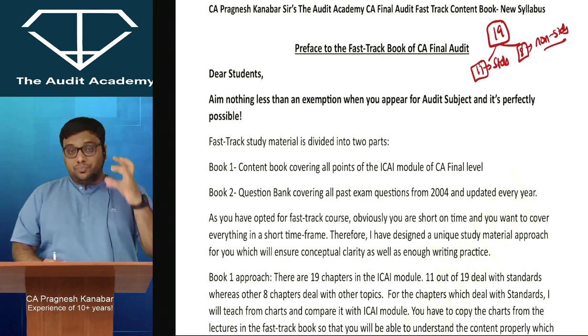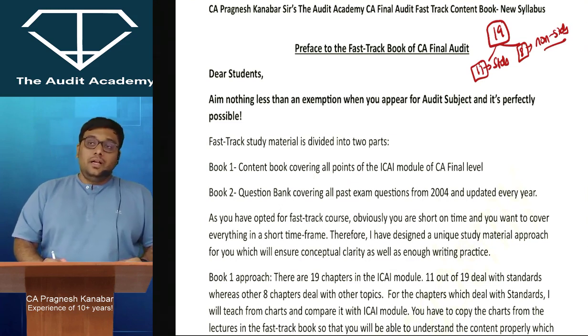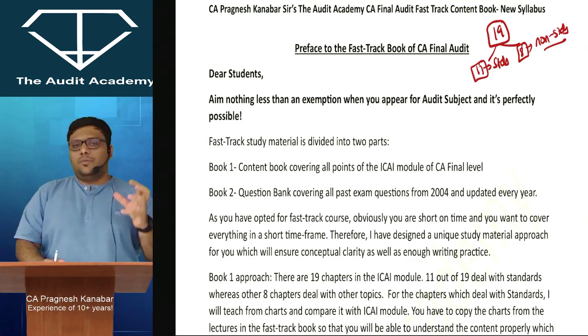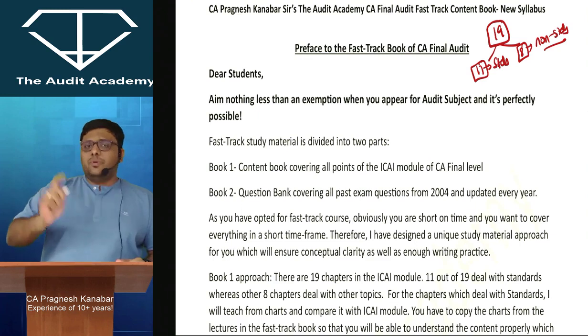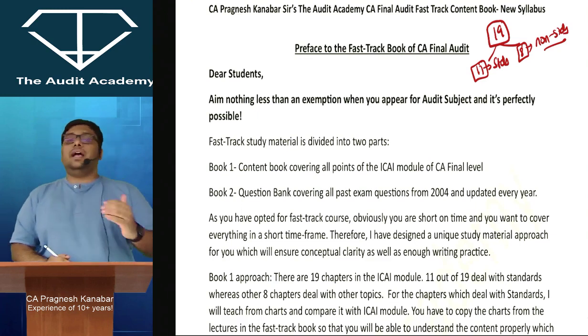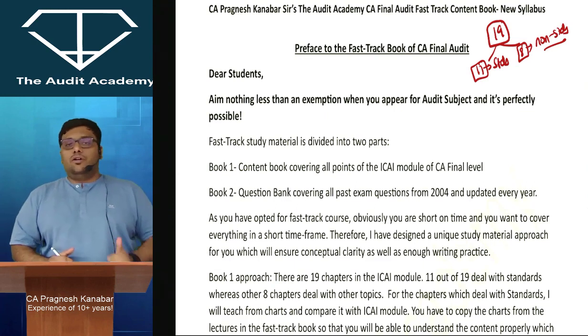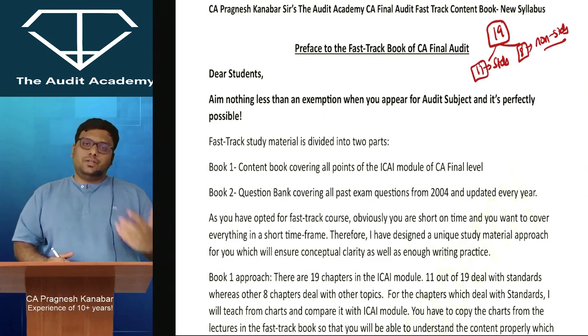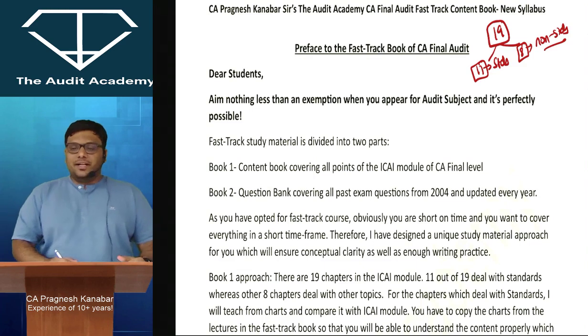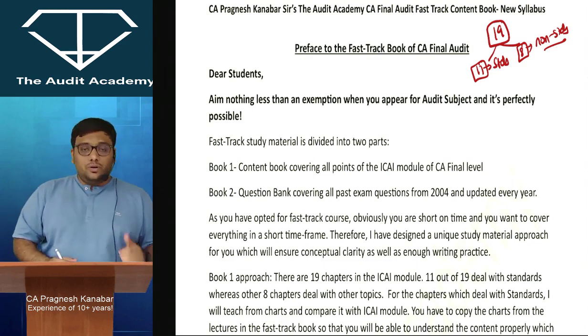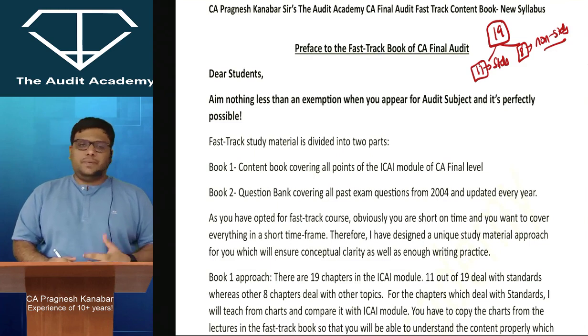And that is perfectly possible in 12 topics, 11 topics of standards and 1 topic of non-standard which deals with CA Act 1949. These 12 topics are perfectly capable of being asked as application based questions in your exam. So I have gone through not only the module, but also the outline of the institute, what kind of questions they are expecting.